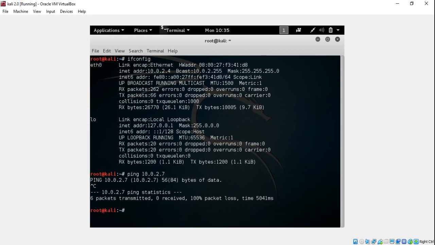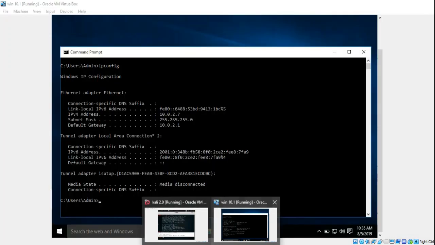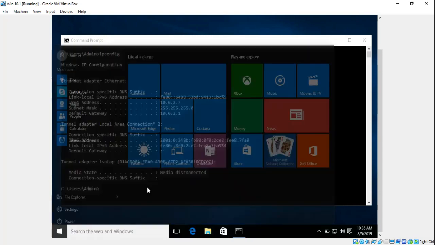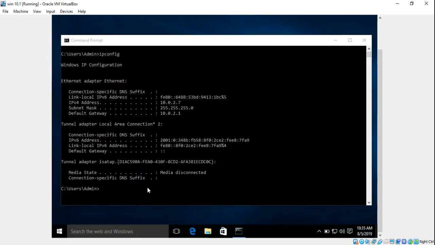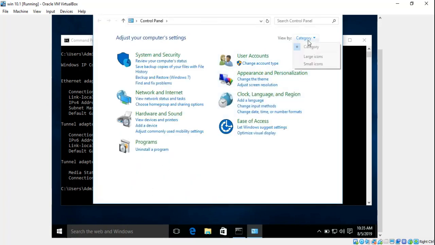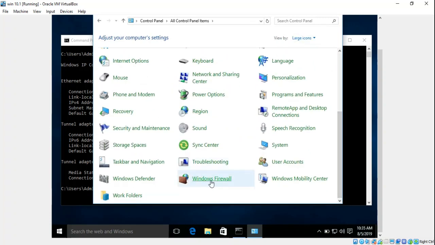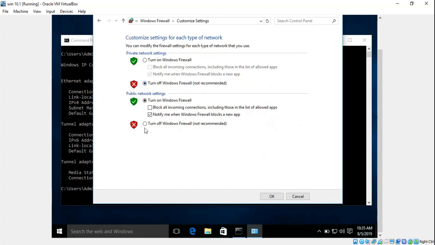Okay, it's not showing a reply because the firewall is turned on, right? So let's switch to Windows and turn off the firewall first. So go to Control Panel, select Windows Firewall, click OK.